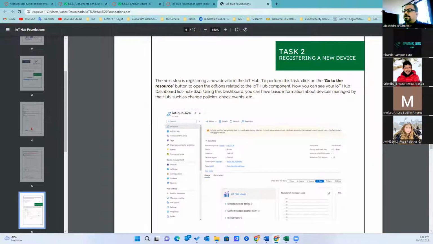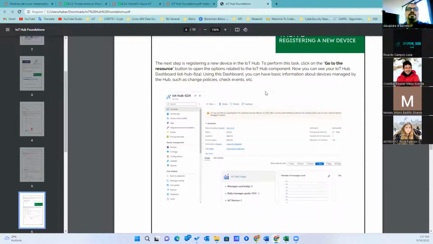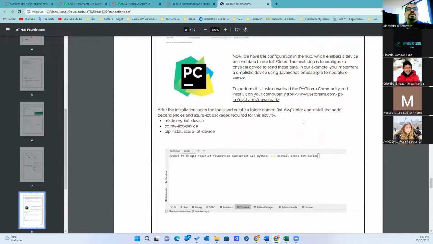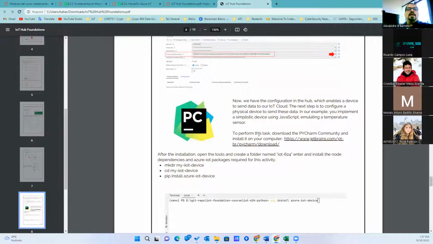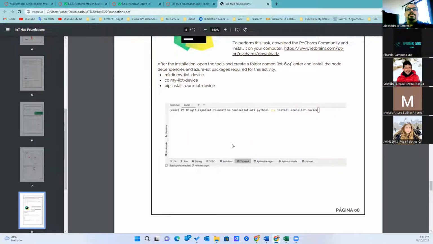You create a resource in the cloud, and after you create this resource, you have a Python code that you instantiate in your computer to send data to the cloud, okay? So you set the things related to this service in the cloud, and after it, you install and create a code to send this data to the cloud.